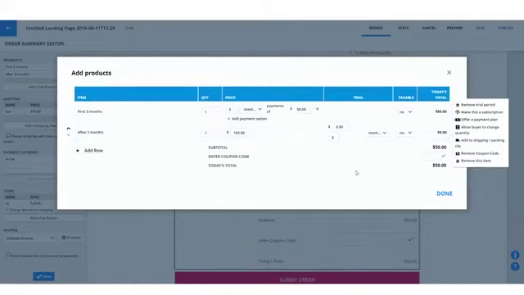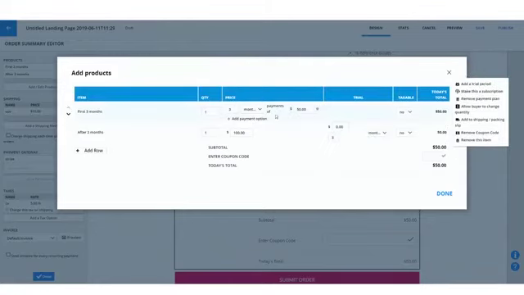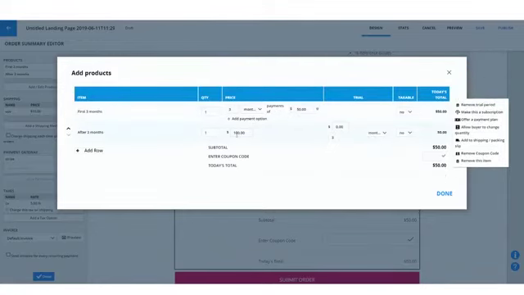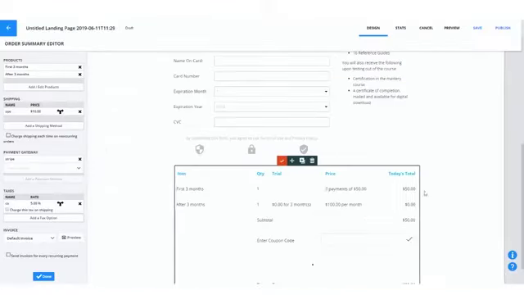So the first 3 months, $0 for the first 3 months, right? Because the first 3 months payment is going to be handled with the first line item here. And then after that, it's going to be $100 per month. Well, I got to make it a subscription though. $100 per month after that. And so we've got what we kind of came for.